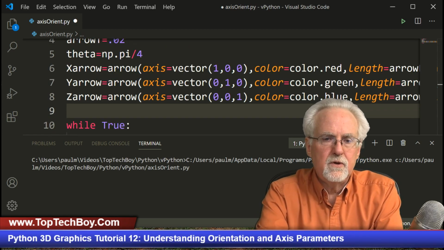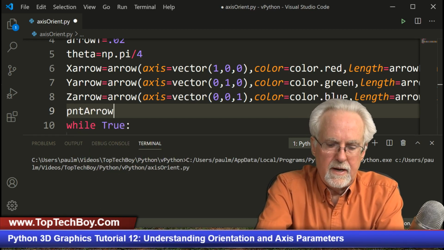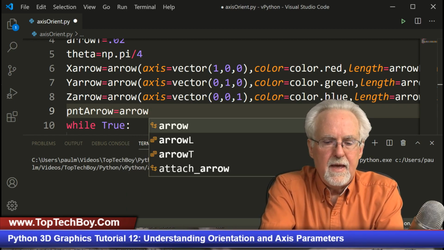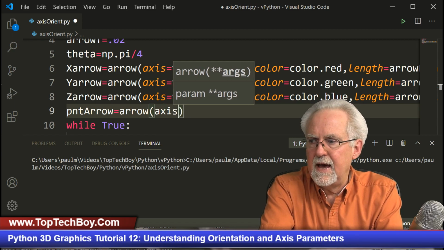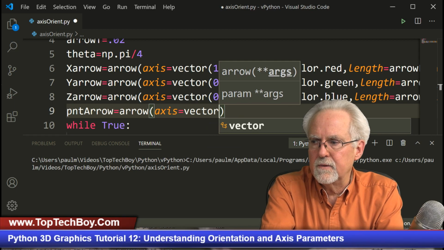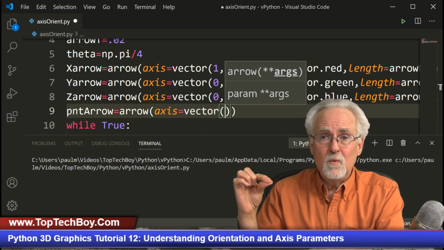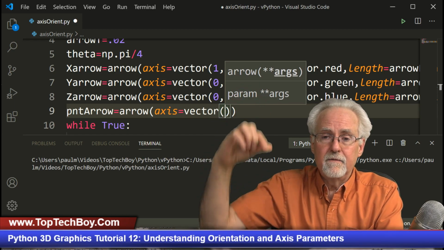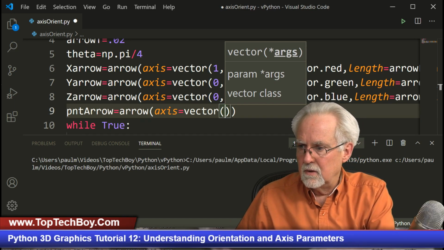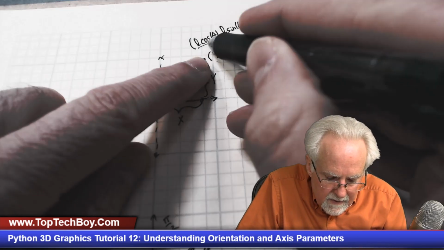Now I'm going to create a pointer arrow, and that is going to be equal to the arrow. And then I need to set up the axis. Now the axis is going to be equal to the vector. All right, but the x value is not going to be 1 because I want it at that pi over 4 position. So what would the x value of that point be?